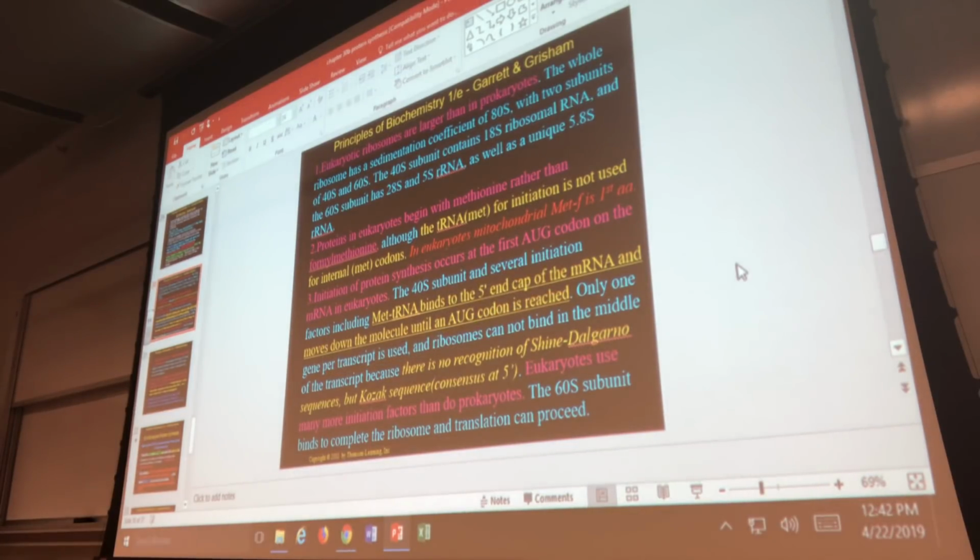Remember the phrase polycistronic versus monocistronic. They're reiterating that here in blue. Polycistronic, again, is one mRNA, multiple proteins; multiple genes would be encoded in a single mRNA. But in eukaryotes, one mRNA, one product. This one's interesting. In prokaryotes, we learned there were 3 initiation factors for translation. In eukaryotes, there's some arbitrary number, I think they even list it later, like 17 or something. Just know there are more initiation factors required in eukaryotes than in prokaryotes.